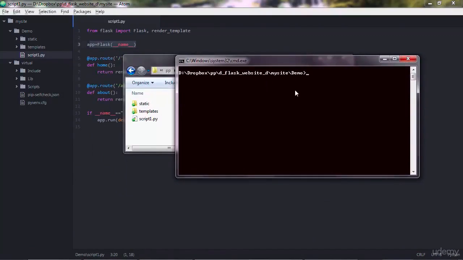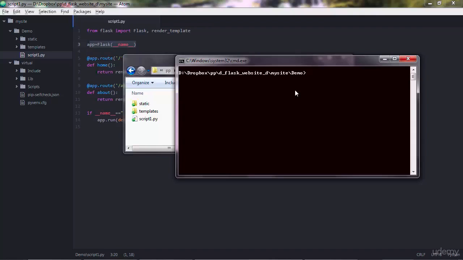We need to create 3 files. The first file should be named requirements.txt. We create these files, and then we upload them together with our Python file and the CSS and the HTML files to Heroku. Heroku will recognize these files because we'll give them specific names, and in these files we'll give some instructions. The first file is requirements.txt, and it should contain a list of dependencies that you want Heroku to install in their Python installation.